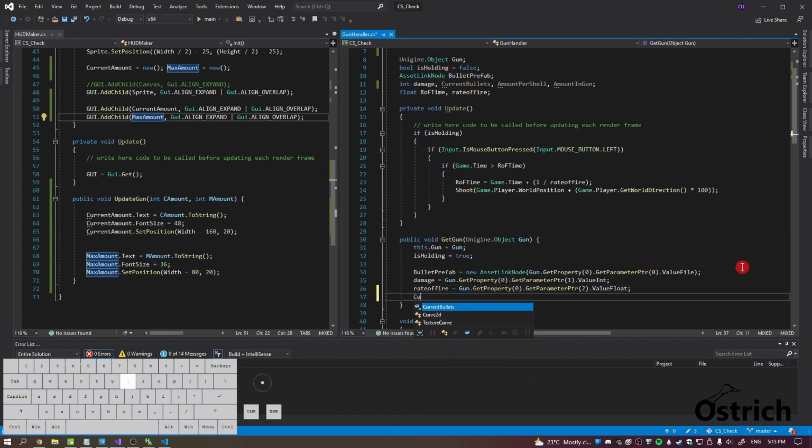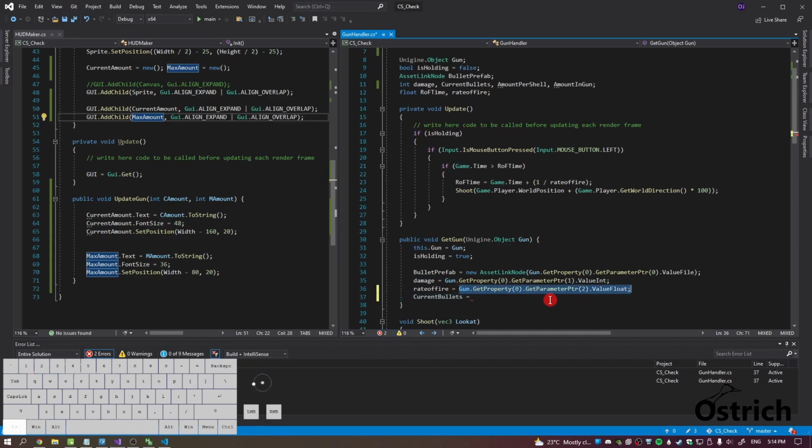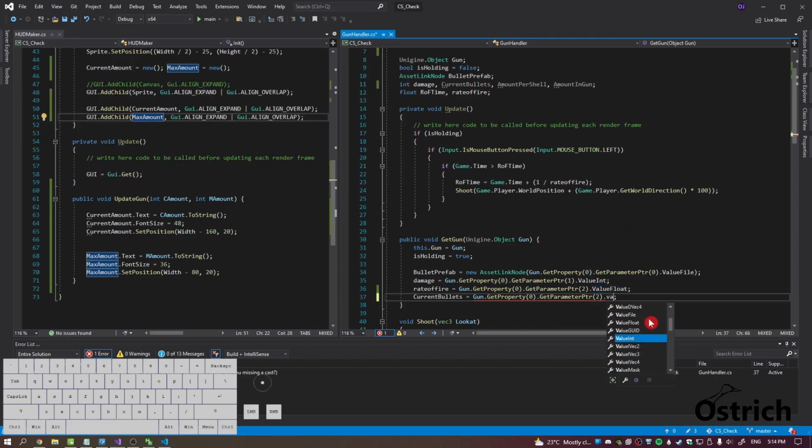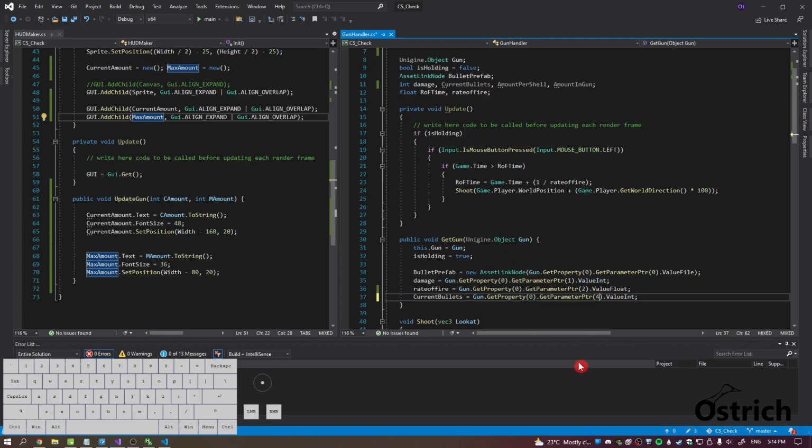So current bullets equals to, let's just copy paste it, and if we go back in here, we're going to see it's number 0, 1, 2, number 3, and it's an int because we didn't give it anything. It's value int, and then I remember saying 3, not 4, 3.